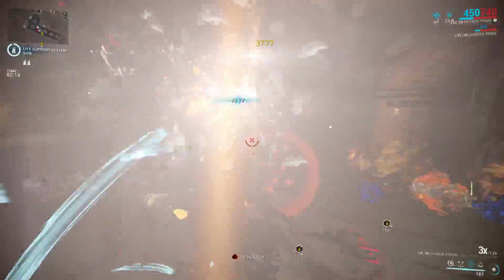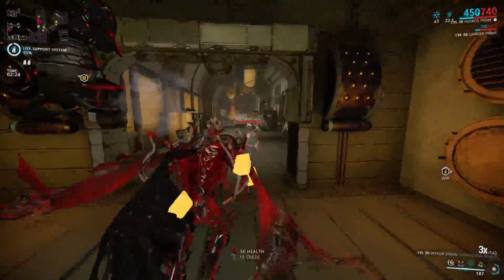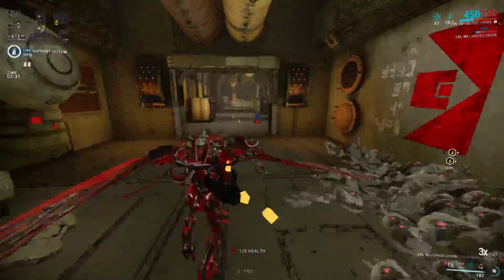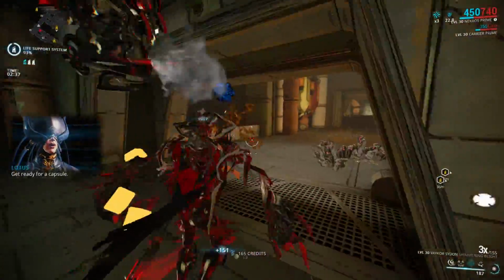At first I was kind of worried about the Infested because I didn't have any slash or heat damage on the weapon, but as you can see on the screen right now, even without any slash or heat damage, the Infested still die incredibly quickly. Now granted, this setup is not the best against the Corpus, but then again, who in their right mind would go full melee against the Corpus? You're just trying to make yourself angry if you do that.